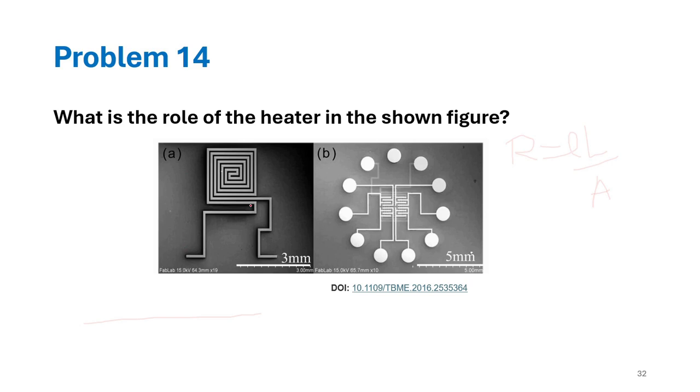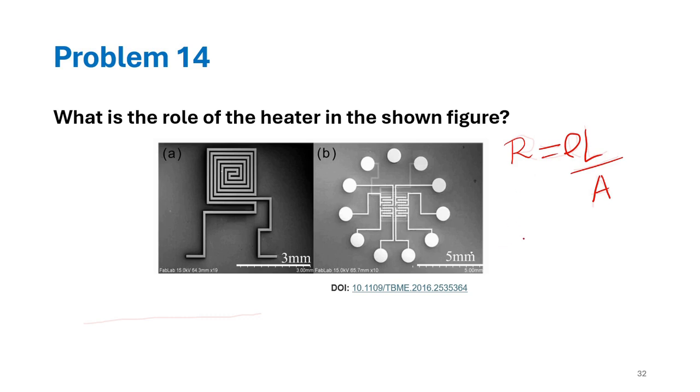So why does it have this kind of shape? What is the principle of a heater? What is a heater made of? A heater is made up of a metal, right? Metal has finite resistivity. So if you want to find the resistance of a length of wire, we know there is this formula R equal to rho into L divided by A. Here rho is the resistivity, L is the length of the wire, A is the area of cross section of the wire, and R is the resistance of the wire.